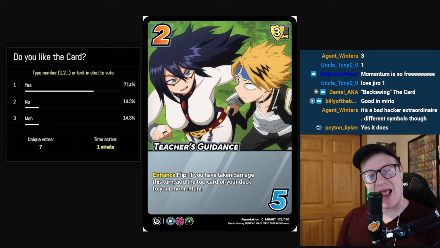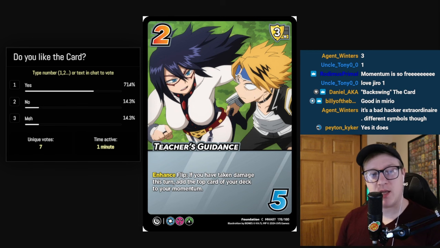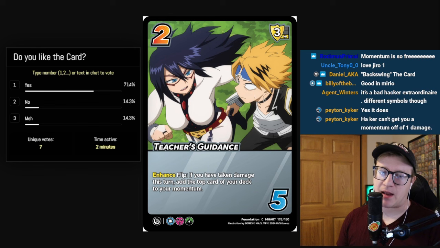It's a bad Hacker Extraordinaire, different symbols though. I don't think it's bad, I just think it's different, right? This flips for a once per turn ability, whereas Hacker is like commit. I'm allowed to block the moves afterwards though, right? And it does also ask my opponent to play a second attack, right?